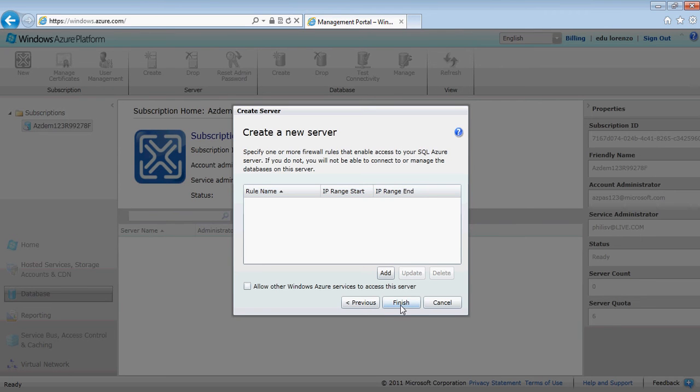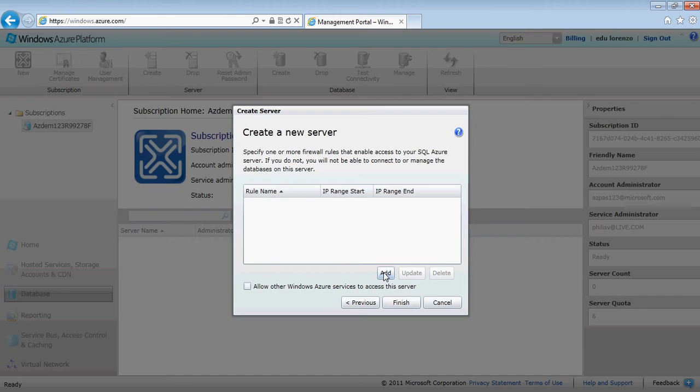Then I'll click next. Now, in creating a server, there's something with SQL Azure that you need to do. You have to specify a firewall rule. A firewall rule is a rule that will enable you to set which IP addresses will be allowed to connect to your database or to your server. Now this is one layer of protection, because what you can do is select all of the IP addresses in your network that are going to be allowed to connect to your server, and aside from those IP addresses, no other IP addresses are going to be allowed.